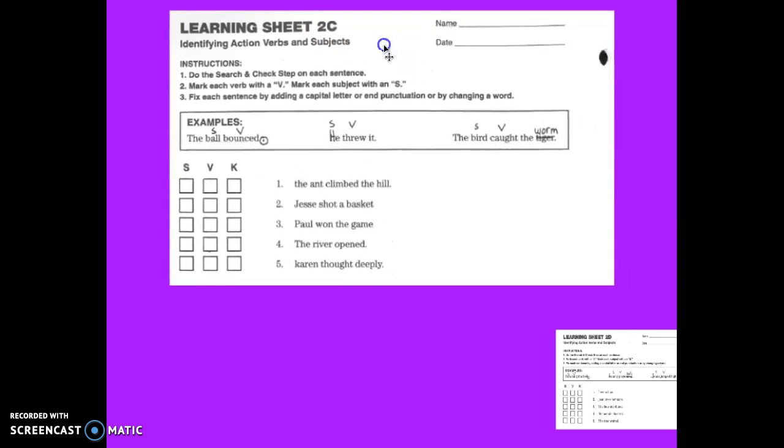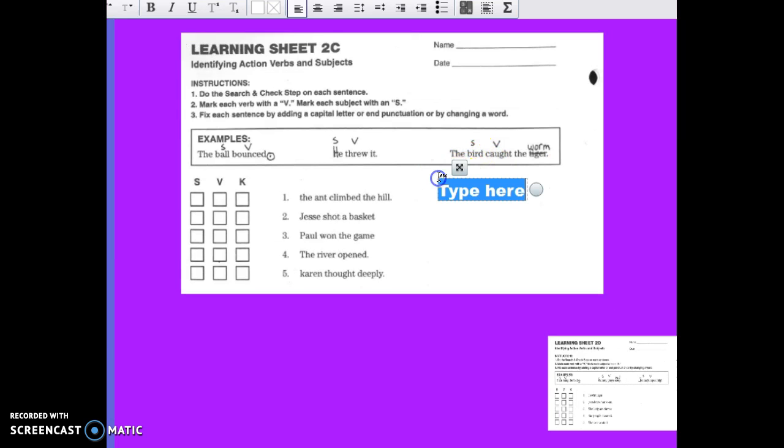This is just the top half of your grammar practice that you see here on the screen. So right now you need to get out your red pen if you don't already have it. Okay, so on this page you needed to mark up the sentences following the steps in MARK.